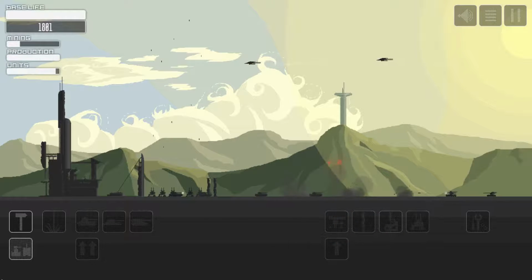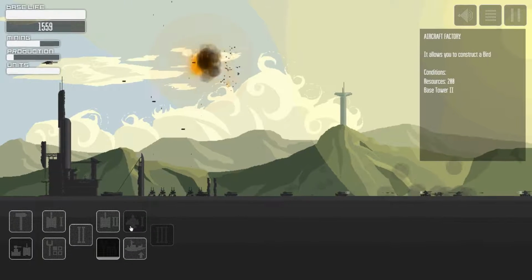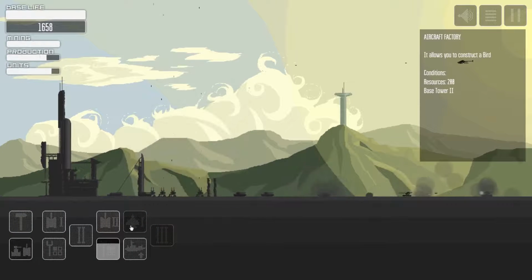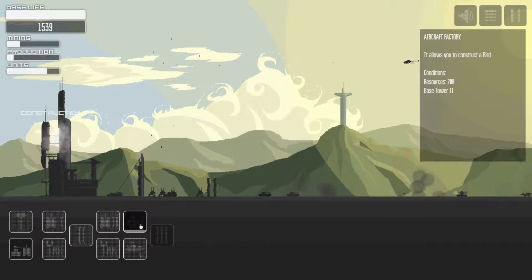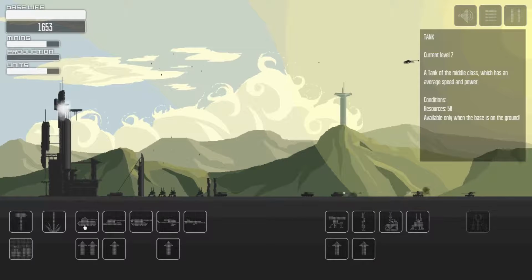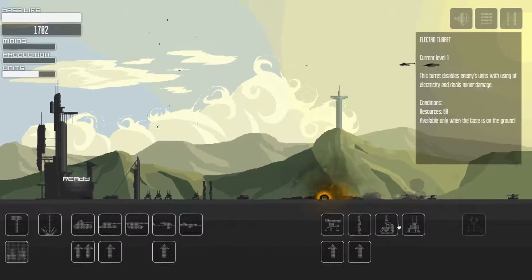Look at this. We got tons of resources. Maybe we need to upgrade something. Oh, they're bombing my anti-air thingies. No anti-air thingies. See if we can get these things upgraded. Gotta put down more tanks so they don't start breaking through. Need more anti-air.